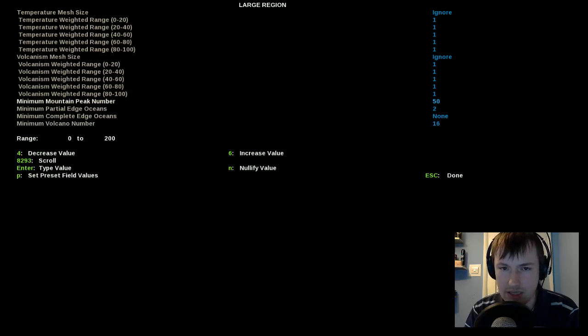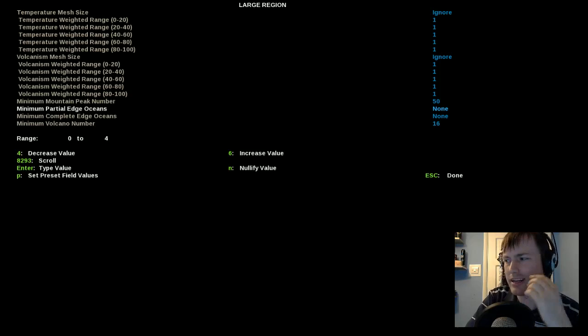Minimum mountain peak number 50. Mirror edge oceans, I think we should probably set that to none, and that'll set up a solid block, which should be okay for us, I think. That'll give us virtually no Arctic Ocean regions. We should be able to then, from that, get something suitable.